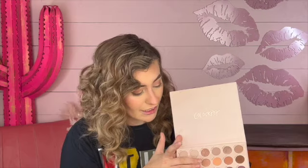So the lighter your complexion, like your skin tone, the lighter the shades you can use. And then for darker skin tones, you just take a little bit darker shades and do the same kind of thing. And then for the lid, I'm going to take my finger and use the shade Silk Teddy. So any type of champagne-y shade, you'd use any of those, even a light rose gold would be really pretty. You just take that on your inner corner and first half of your eyelid, just patting that all over.